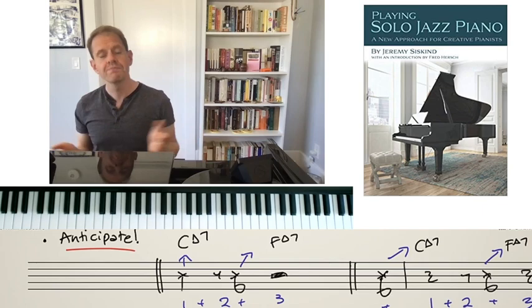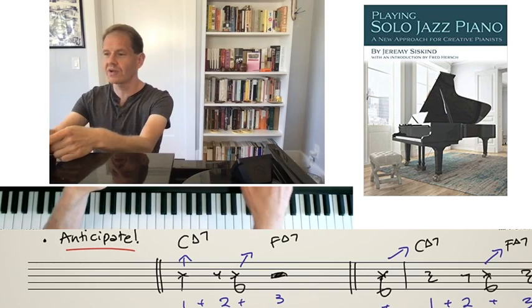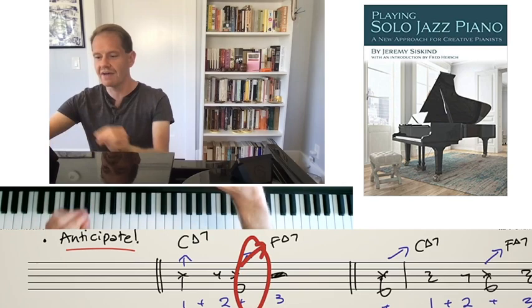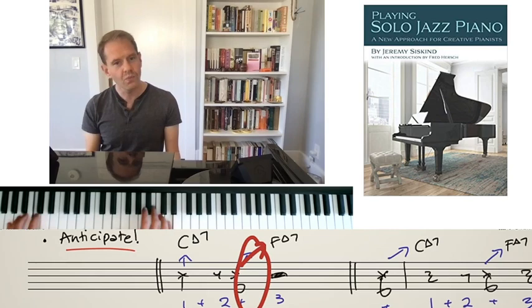Now, the Charleston comes in, like we said, on 1 and the end of 2. And so when this happens, we're going to anticipate that F7 by an eighth note, and we're going to come in with it here on the end of 2. So we're going to be playing that F7. So if I'm playing this measure, I would play one comp of C, and then one comp of F, even though that chord hasn't technically started yet, like 1, 2, 3, 4. That's going to start an eighth note early.